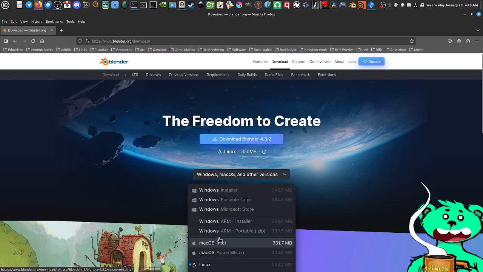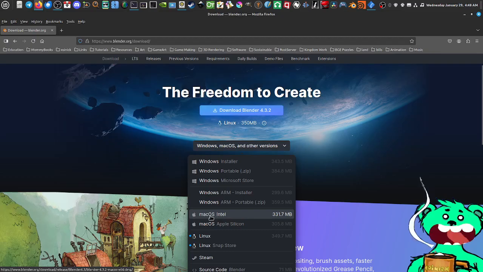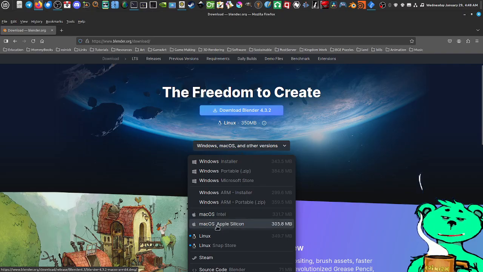If you're using Mac OS and Apple, you can use the Mac OS Intel, and then there's the Mac OS Apple Silicon. These are different architectures for your Apple computer. You could look at the manual for your computer to see which one suits it best, but most likely the Apple Intel could work with most things.